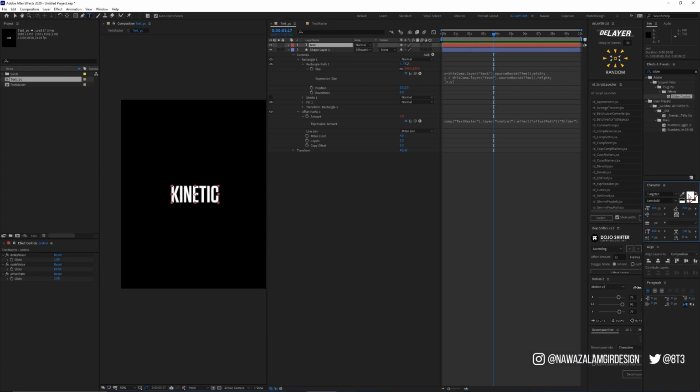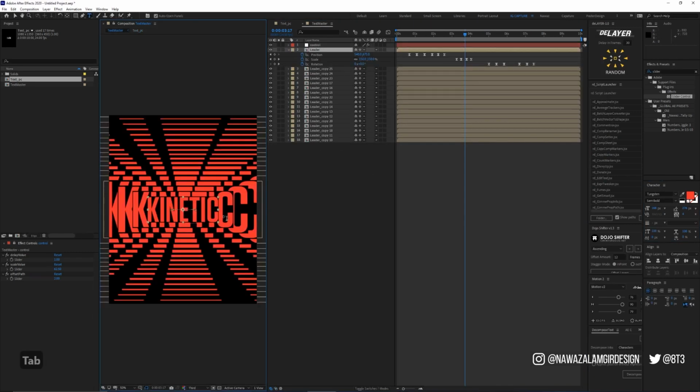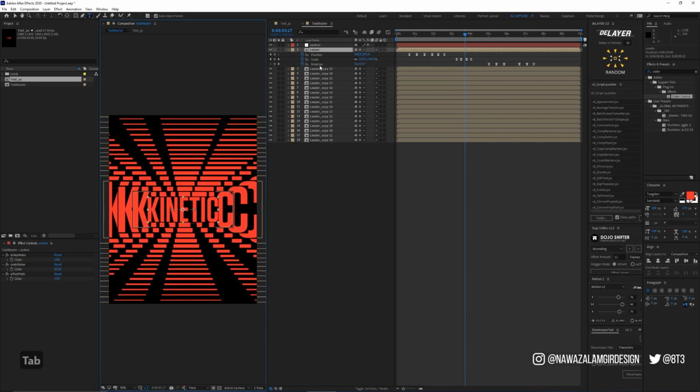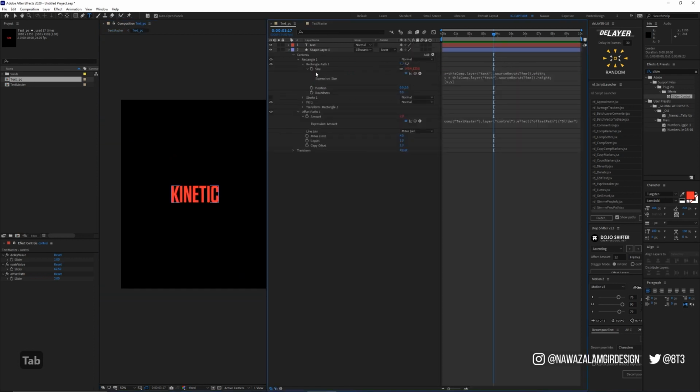So the next thing is changing text color, because say if I just wanted to change this one here, this text color, and I wanted red, it will change everything else to red. But what if I didn't want everything else to be red and I just wanted this to be red and this one to be white? Because it's a pre-comp, whatever happens in here happens to the copies. So to do that, we're going to have to use the essential properties. So let's just switch that back to white. Helps if I select the right layer.